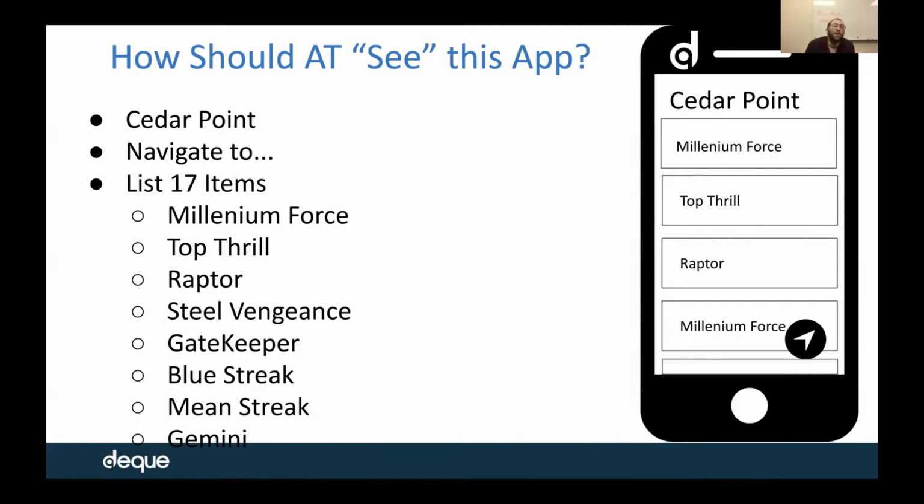As long as there are other alternative ways of doing that, and they're not connected to, for example, the ability to shake your device. That is a way you could perform actions, but not everybody can shake their device, right? So as long as there's some thought into how you perform those actions alternatively, this idea of navigating to Cedar Point as the heading, and alternate ways of performing those actions, those are also all perfectly viable solutions.